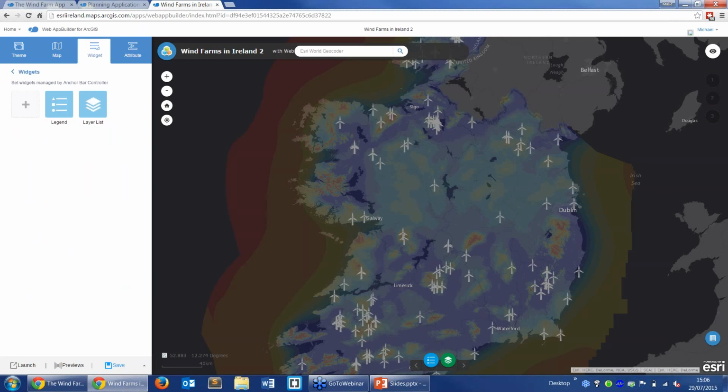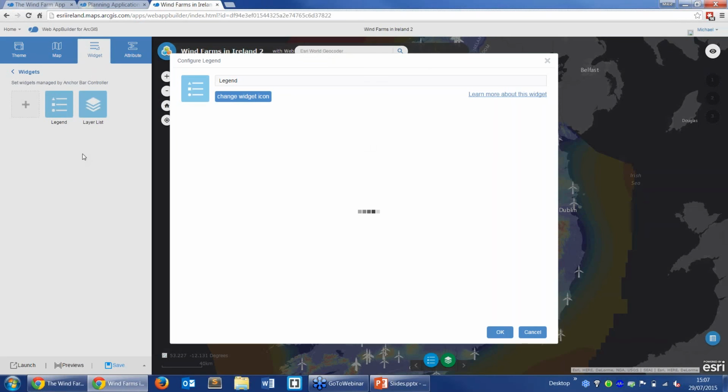So I'm just going to go into this anchor bar controller, and as you can see, when I scroll over the legend, you can see it being highlighted down here, and the same with the layer list. And to edit those widgets, you just click the little edit button, and you can configure in there accordingly.